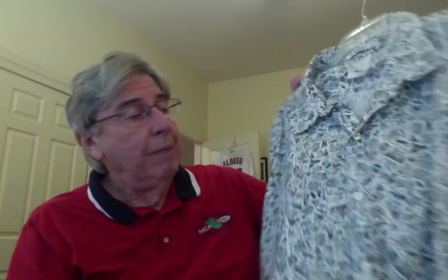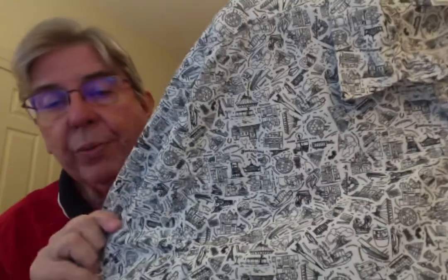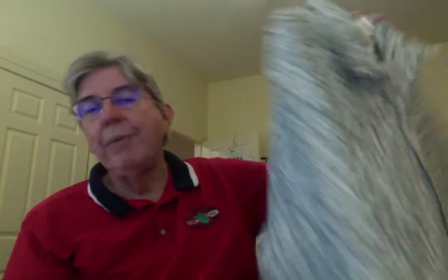Let's do some clothing. This one I didn't buy this time — I bought it years ago and it's been sitting in my closet in Florida. It is a Disney Parks long sleeve shirt, but it has this roll-up sleeve with a strap, so you can wear it as a long sleeve or a short sleeve. The cool thing is it's got this wonderful overall design of all these different features at Disney World — there's a steamboat, Epcot, Main Street USA, the Epcot ball, Jungle Cruise, Splash Mountain — just a ton of different little items. I realized I was never going to wear it, so let me take it home and list it.